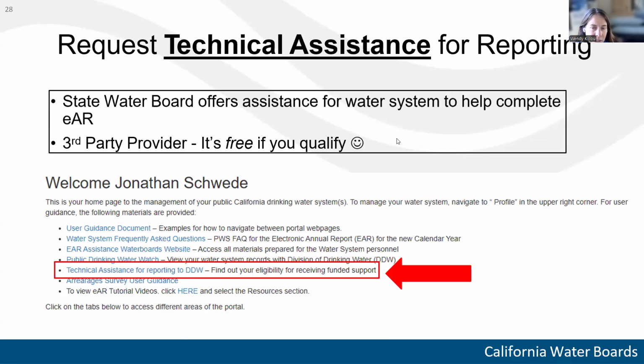Again, if you're a system that is really struggling and needs technical assistance, they can help you if you qualify, and we really encourage it. We don't get a lot of people asking for it, so give it a try, see if you qualify. They go from start to finish, helping you fill out your eAR.